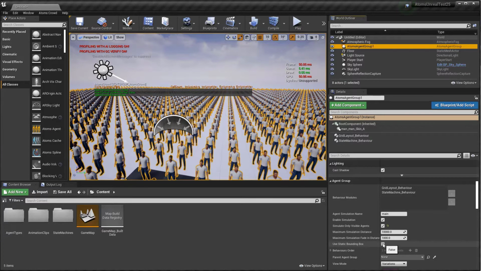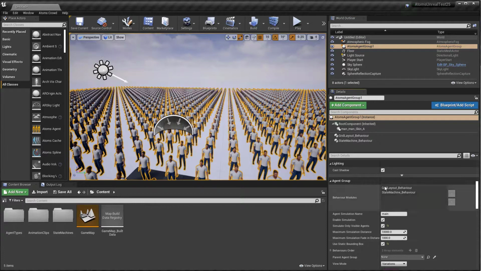This means that Atoms doesn't compute the bounding box of the agents at every tick, but just uses the initial bounding box. For agents that are in idle, usually the bounding box is almost the same every frame. So we can turn on this one.